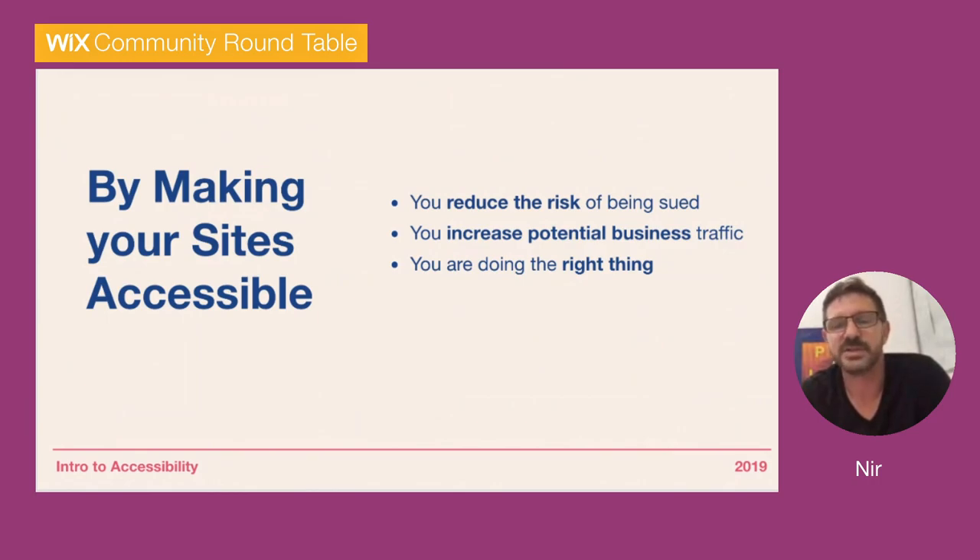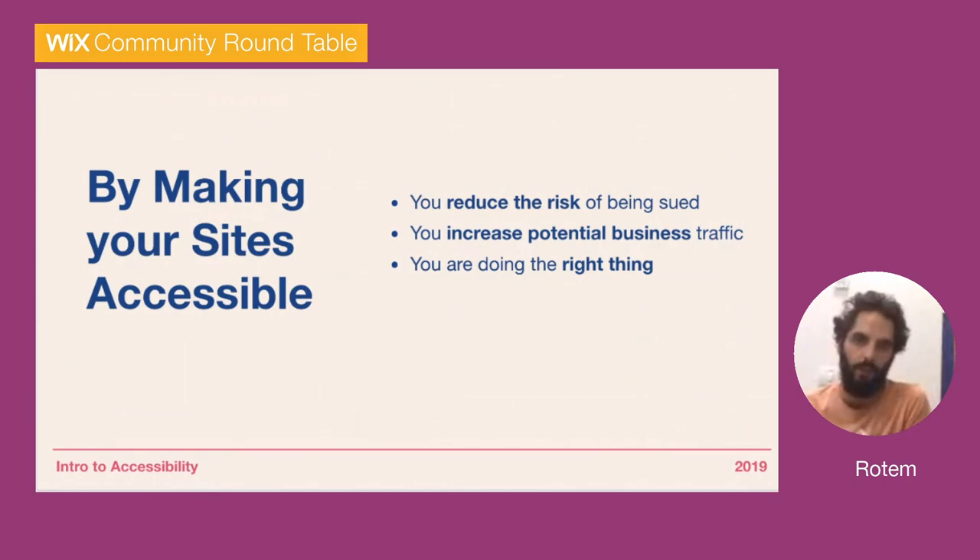Of course, these huge numbers — one in five or one in four people — you want them on your site. It's a free potential — an easy way to increase traffic to your website. A lot of people chase millennials, a smaller segment, spending a lot of money to get them. By making yourself accessible, you open the doors. It's like building a ramp for wheelchairs at the entrance to your store — all those people will come to you, and they'll show loyalty to your brand because once they need it and find it, this is the place to come back.